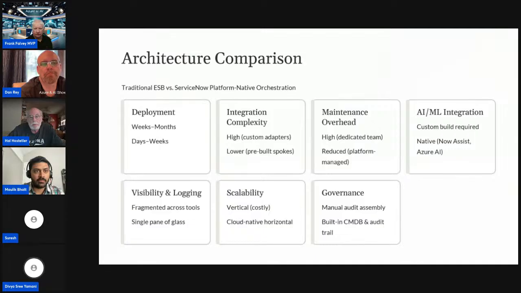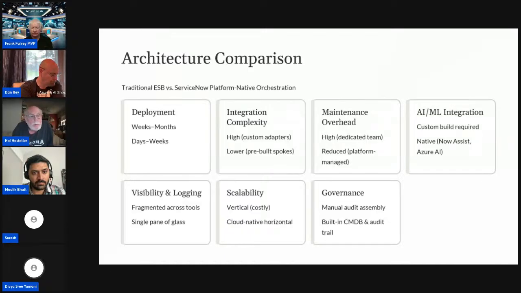Another major advantage is centralized visibility, because orchestration is tied directly into CMDB. Workflows operate with infrastructure awareness and governance context. Finally, AI capabilities became native rather than bolted on later.